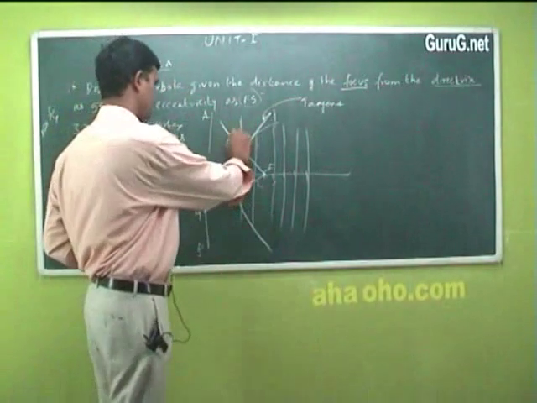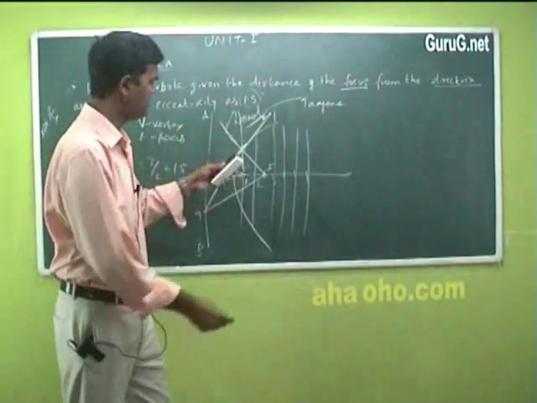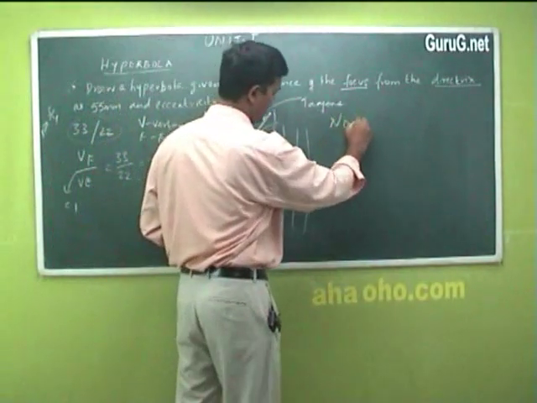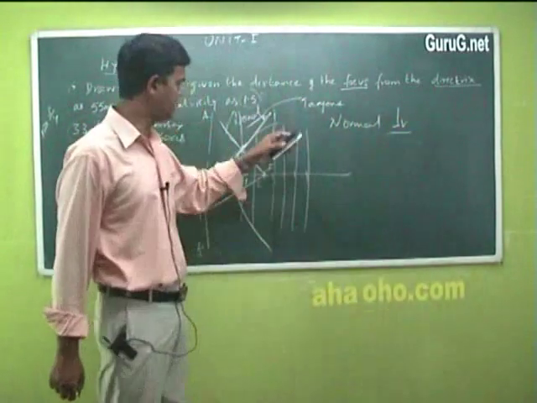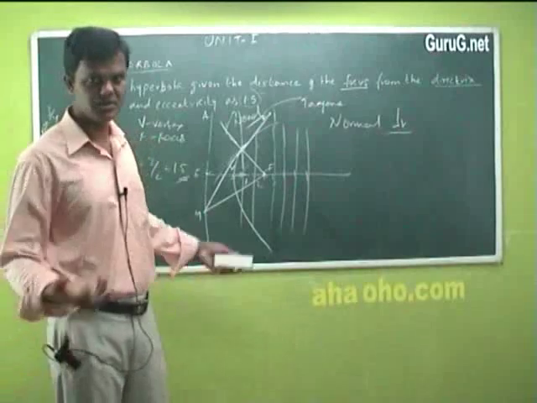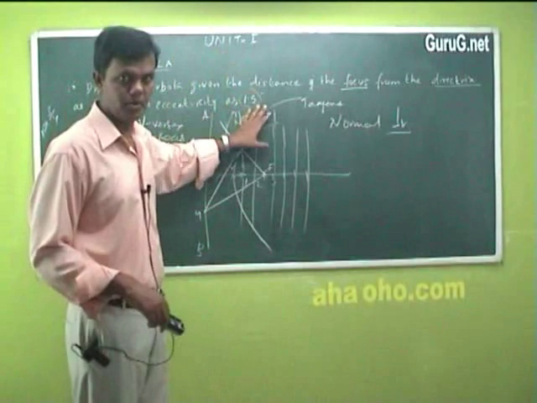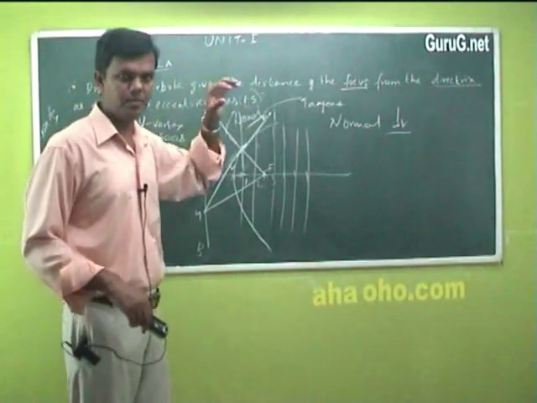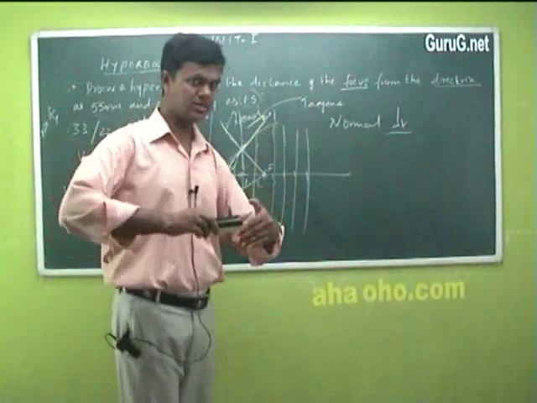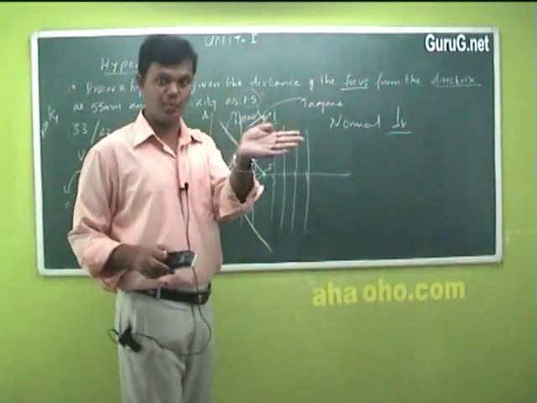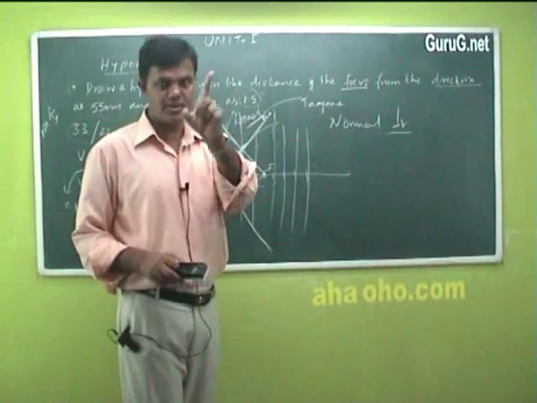Normal means perpendicular. Tangent is passing through the curve. That's all basics. So, difference is, first ellipse, then parabola, hyperbola. Kindly understand that, ellipse means closed curve, you need two directrix. Next come to mind, eccentricity is less than 1. Whatever the value may be, it's less than 1. Not 1 also. Not equal to 1, or not more than 1, it's less than 1.